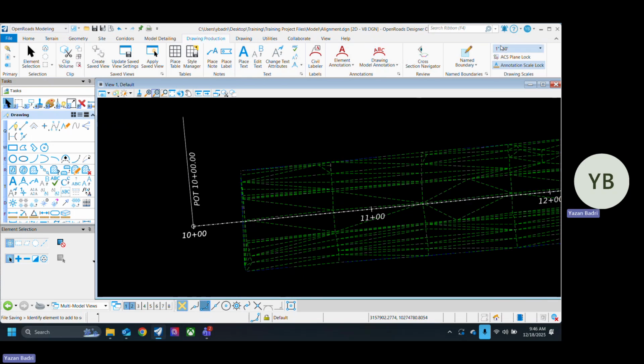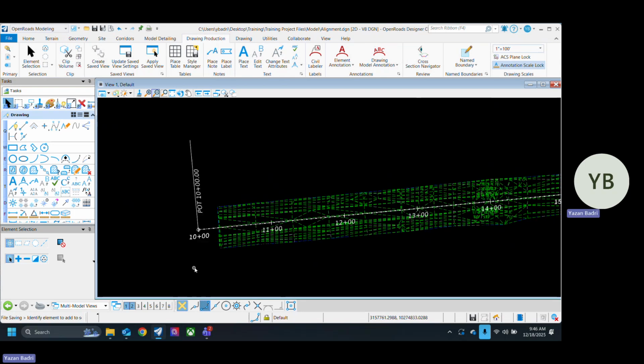All right, so let's keep this at 1 to 100 just so we can see it better. And if you want full control, you can create different files and annotate the alignment. You can reference the alignment. It's just one file where the alignment lives. Then you can annotate it to different scales in multiple files. You can do a file for 1 to 100, or the same file but at different levels even. It depends how you want to set it up.